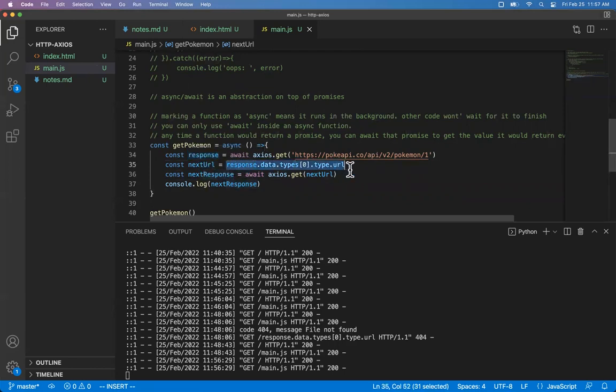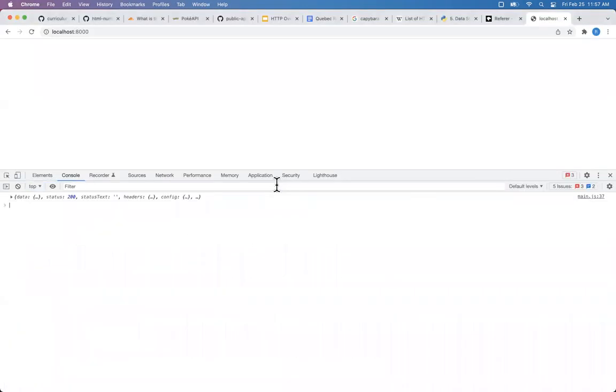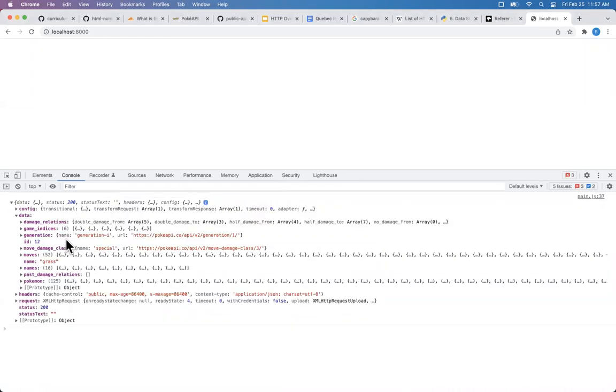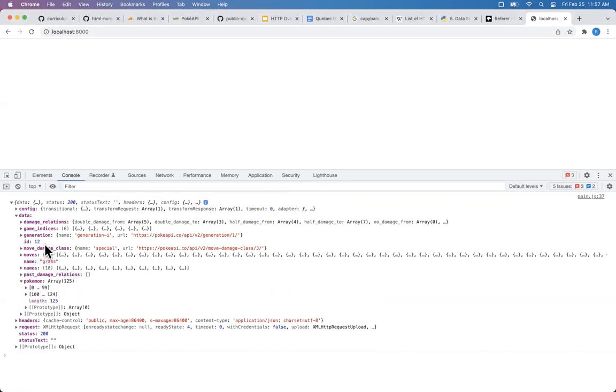I'm going to get the URL out of that response by digging in several levels deep to where I know it's at. And then we send another request with Axios. So now we're getting that secondary response back. As you can see, this isn't a request for Pokemon. This was a request for types. We requested information about the grass type. And so this is telling me all the grass Pokemon, all the different grass moves.